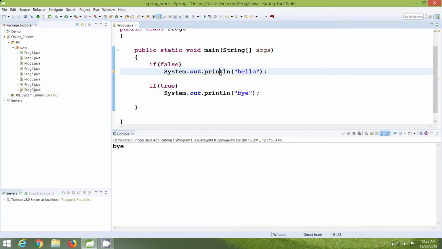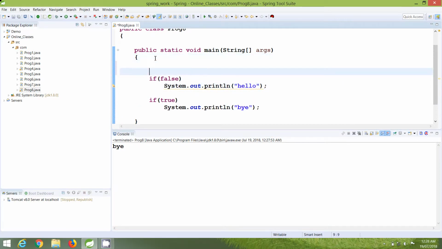Whenever you talk about the if condition, normally you can take the example of an odd number. So I will take int n is equal to 5. When you check whether a number is even or odd, you need some logic. So how do you find out an even or odd number? For that you use the mod concept. The mod concept tells you whether a value has a remainder or not.